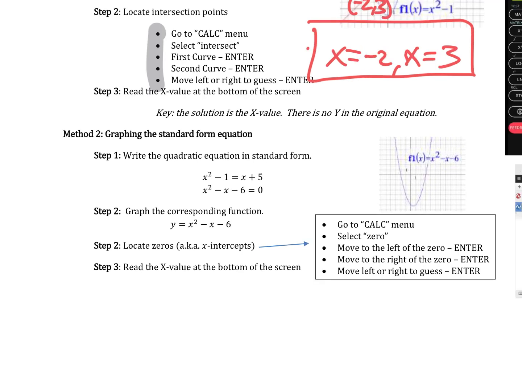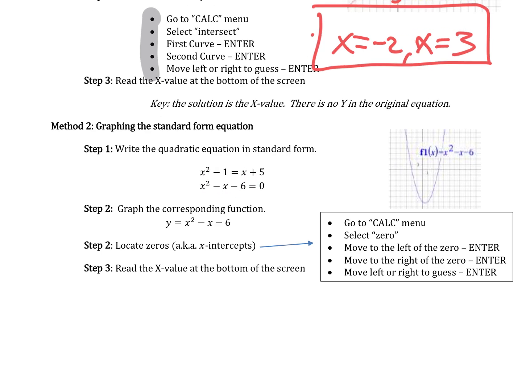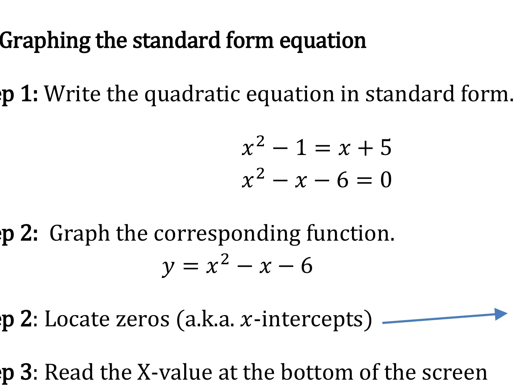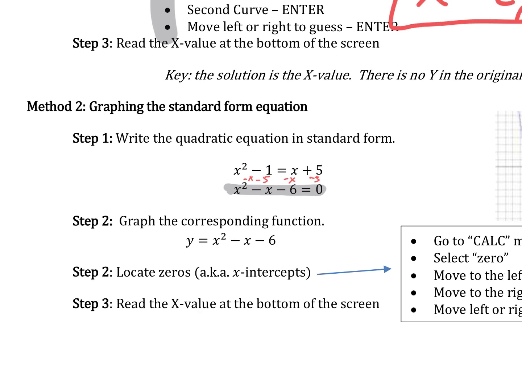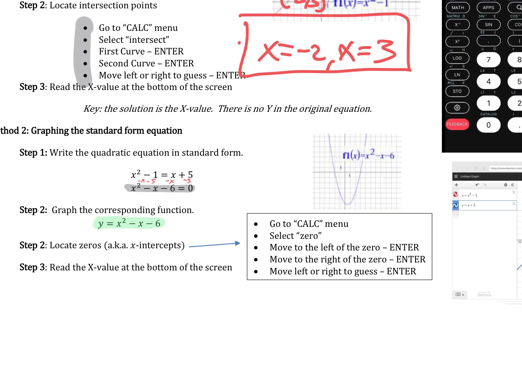One more way we can do this is take the equation and solve it for 0. So we can move all this stuff over to one side. If we subtract x from both sides and subtract 5 from both sides, then we get this equation here, x squared minus x minus 6 equals 0. All right, and so we're going to graph the function that looks just like that, but notice the only difference here is y is 0. We're going to graph this and find out where y equals 0. So we can use our graphing calculator for that here.